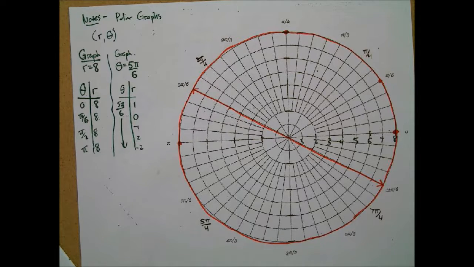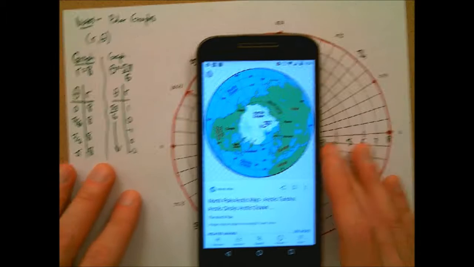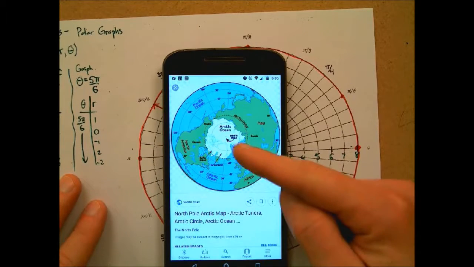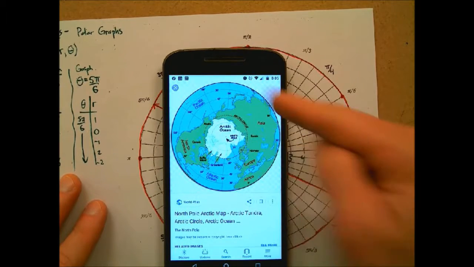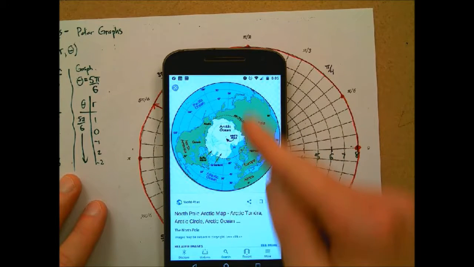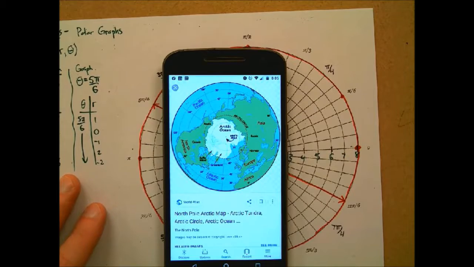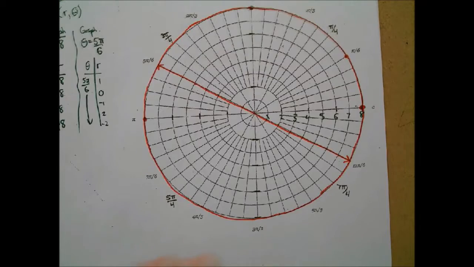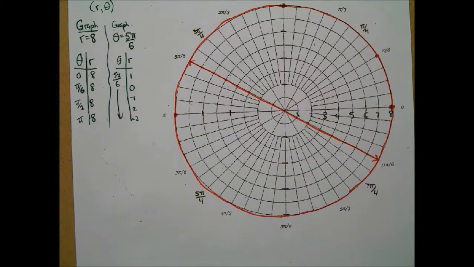All right, so here's what I was talking about yesterday with the polar graphs. There's the North Pole. You can see concentric rings for the latitudes, and then your longitudes are the straight lines going out. So that's your polar graph. This is something that actually means something. I feel like it's worthwhile, except most of us probably aren't going to work with that. But anyway, there it is. Let's continue on here.